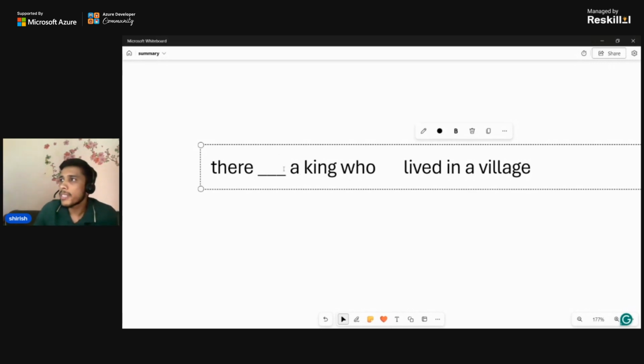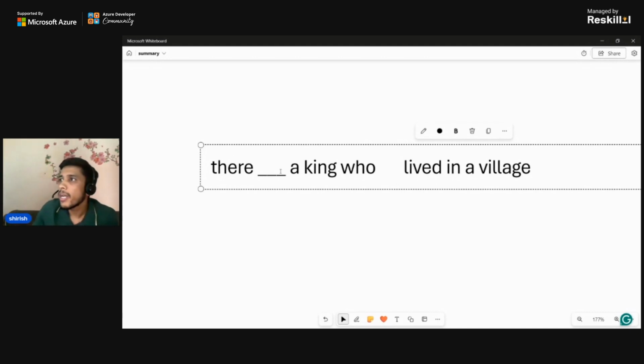In this case, it will take the window size of 5 words and try to predict. Let's say initially it predicts I, so it reads there I a king who. It predicted the word I, and the original word was was. Since the distance is too much in the embedding, it gives a higher loss. Then in the next iteration, after changing something inside the black box, it predicts the word was. In that scenario the loss is 0, so the overall loss during the whole sentence parsing decreases.